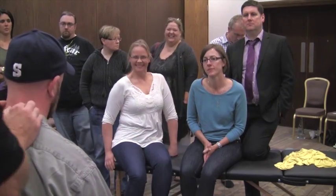Okay, so the first thing I'm going to do is check C5. I'm also going to check for shoulders, first thoracic rib, right? First rib, because what runs right behind that rib? Brachial plexus. Brachial plexus innervates the shoulder. So you want to check this, you want to check that. So C5, we're going to check this, then we're going to check the shoulder. So if I've got a bad shoulder, we're checking everything. You're not being narrow-minded, so lay on your back.